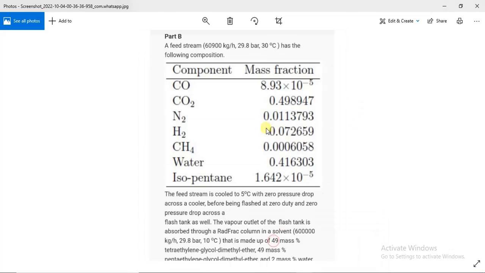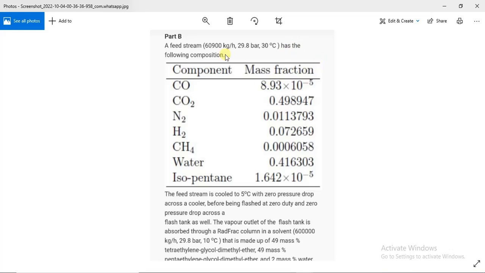Now, when you are given something like this, the first thing you want to do is to read the problem statement properly so that you can understand the data that was given and know how best to use it. Right, so this is what we'll be modeling, and we'll be making use of Aspen Plus to model this particular simulation. You already know that when you want to start your simulation, the first thing you have to do is to add your components.